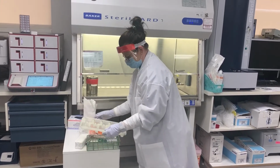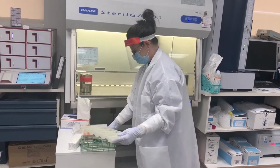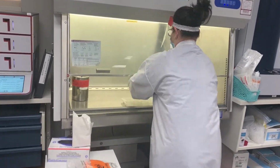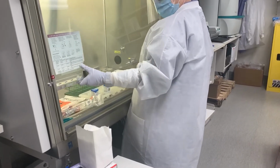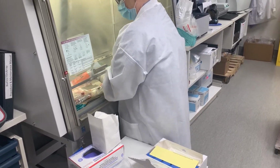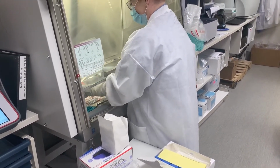Once Jess has on her PPE, she is now ready to set up testing. So she's going to make sure she has all of her supplies in the cabinet. Jess is lowering the door on her safety cabinet to make sure it's at the proper height to allow for proper airflow.